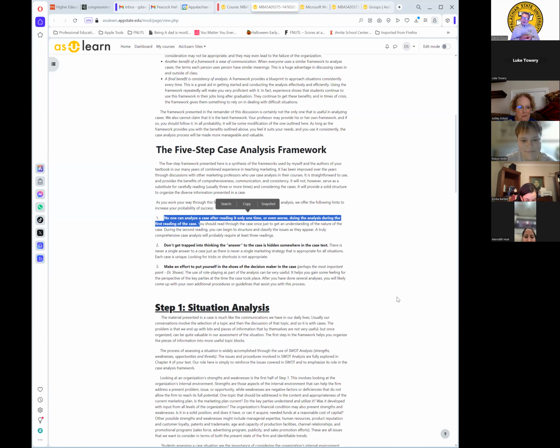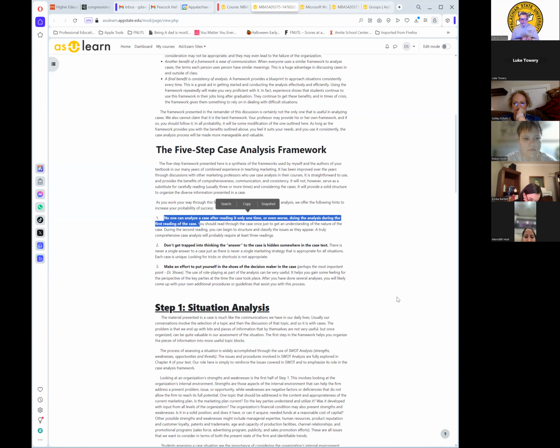I would recommend you read the case, have a highlighter, and whenever you find something significant, highlight it, okay? The next time you read it through, you might find that there are even more things that you might have missed, that you're able to emphasize more when you see all of those things come together, all right?